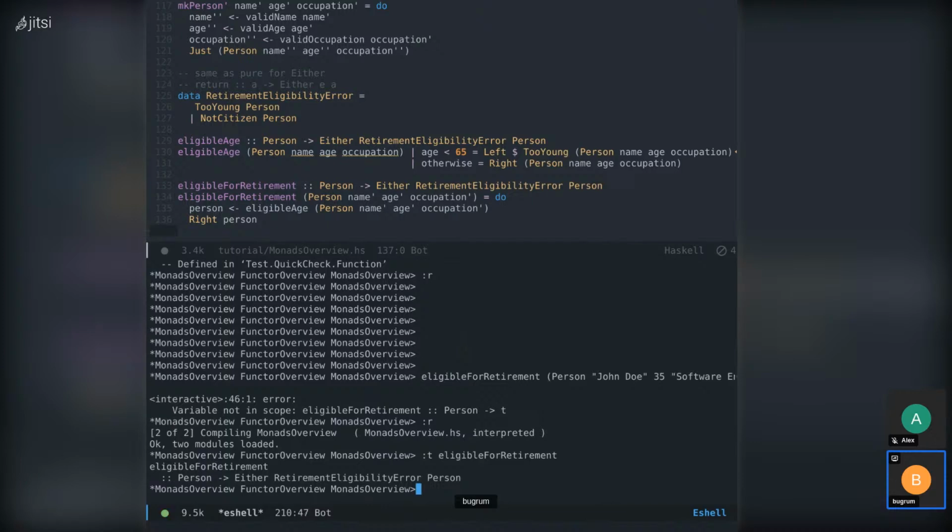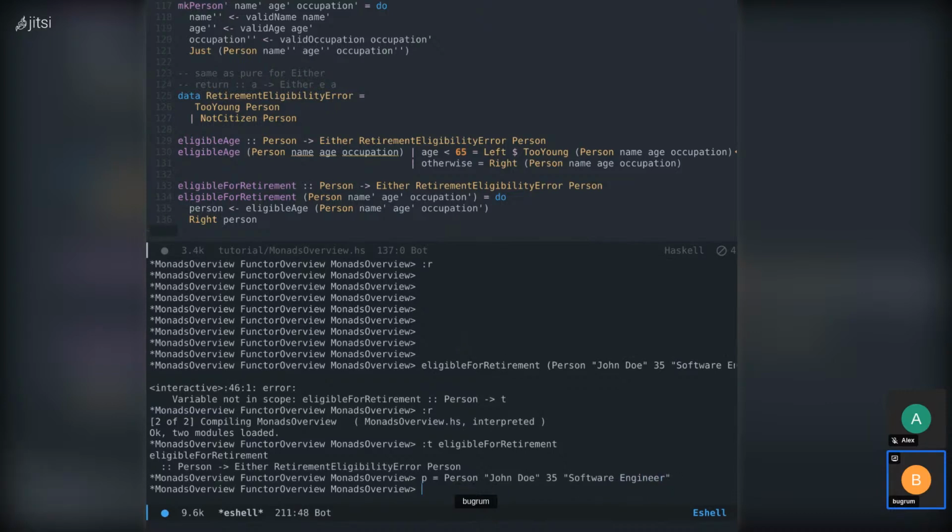Okay. Let's say P equals person John Doe 35 engineer. Let's go and call. Oh, no, that should be right.